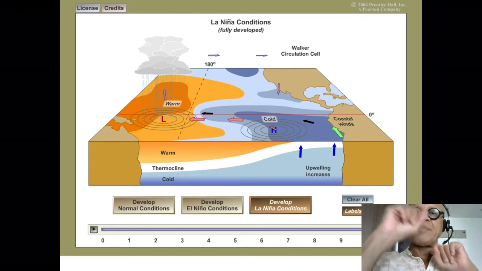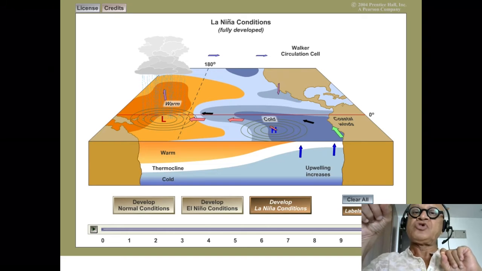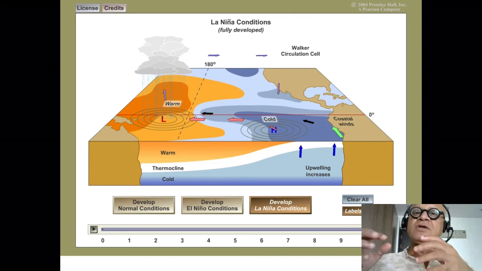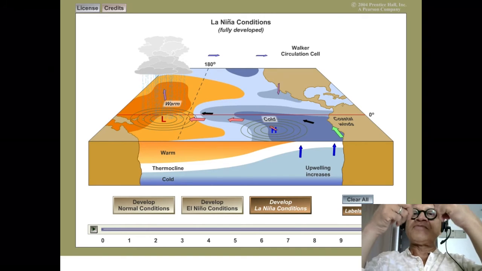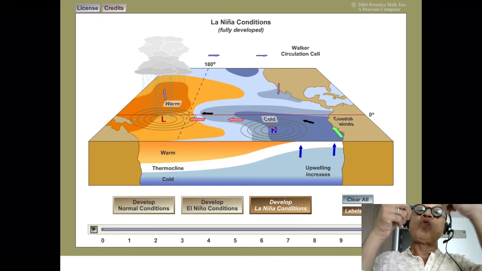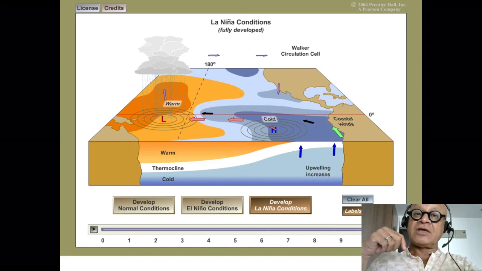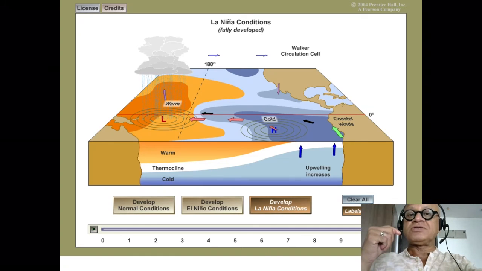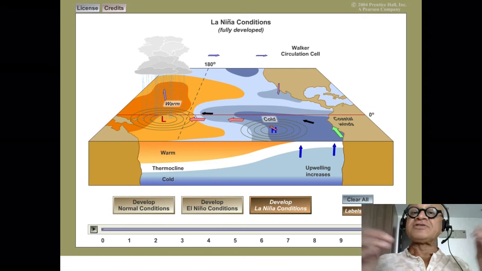We haven't said what happens to the Hadley cell during an El Nino, but you can imagine as you move the convection in the atmosphere, which is related to the rising air, which means it's related to the poleward branch of the divergence in the upper atmosphere, and sinking, right? So as you spread the warm water during an El Nino, the Hadley cell changes. I won't say how because that's going to take more time, but nonetheless, the entire system is going to change.